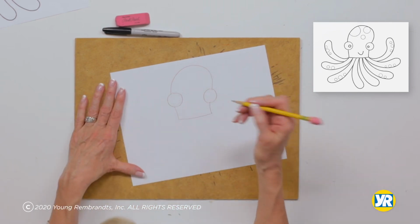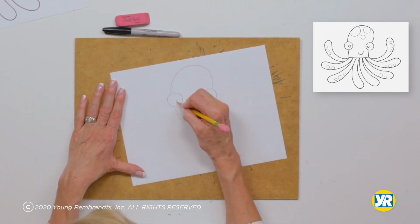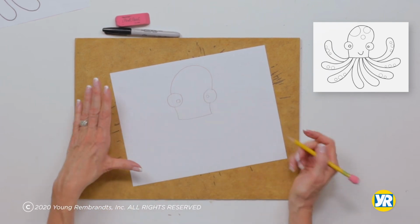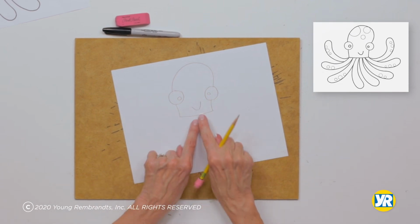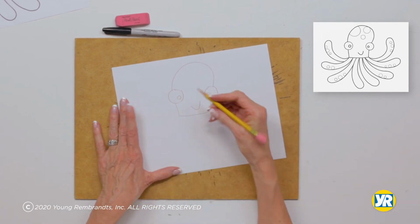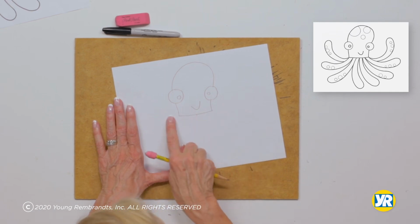And for the eyeballs or the little pupils in there, I've got one here and one here, and it's so fun if those are a little off center too. Let's give him a little mouth right away. Okay, now when I'm going to put on 8 legs, I'm going to make a mark right in the middle because I'm going to get 4 on this side and 4 on this side.